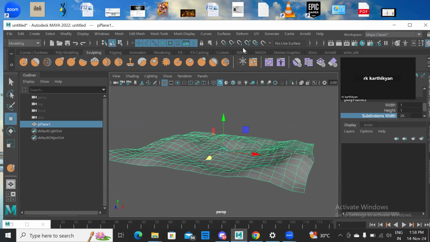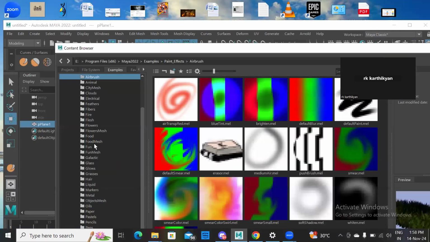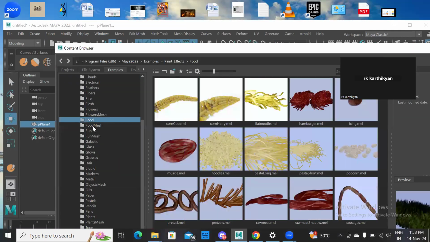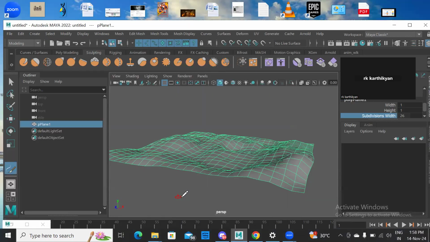Correct. Okay, instead of that, I'm trying to create only one particular mesh. Get brush. Maybe one particular anything, food or flower. I take a okay like this. Draw here.